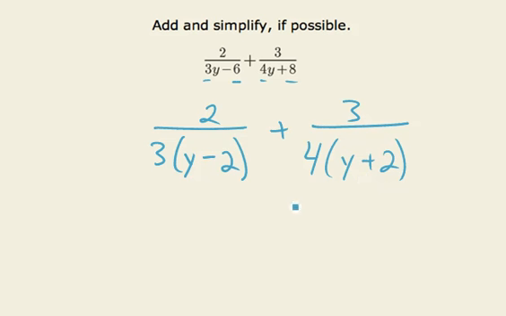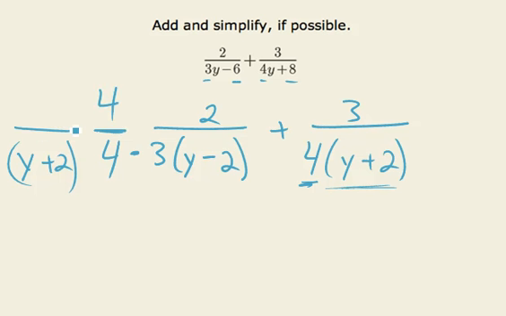So what I'd like to do is to multiply into this denominator the parts that belong in this other denominator that aren't already here. And in this case, it's all of them, right? There's a 4 over here, there's no 4 over there, so I'm going to have to multiply in a 4. There's a y plus 2 over here, there's no y plus 2 over here, so I have to multiply in a y plus 2, right? Of course, to do that, I've got to multiply the numerator by the same thing, so that altogether I have a 4 over 4, I'm multiplying by 1. I have a y plus 2 over y plus 2, I'm multiplying by 1. So I'm not changing anything when I do these multiplications.